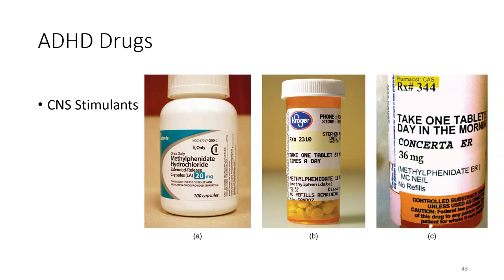Other CNS stimulants, these are considered to be amphetamine derivatives, have the drug stem of phenidate. So the most commonly prescribed drug is going to be methylphenidate. Methylphenidate pictured here, we see that C2, these are controlled. There's many different brand names, including Concerta and Ritalin being two of the more common of the brand names.